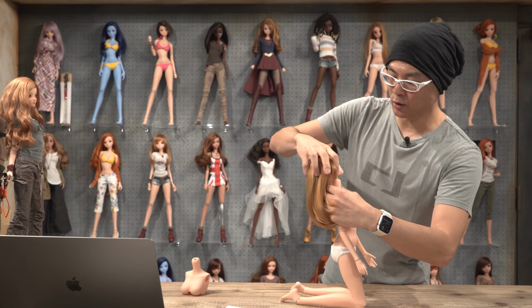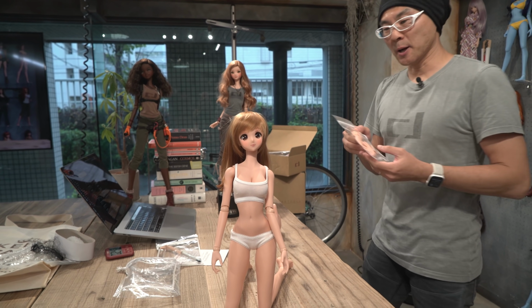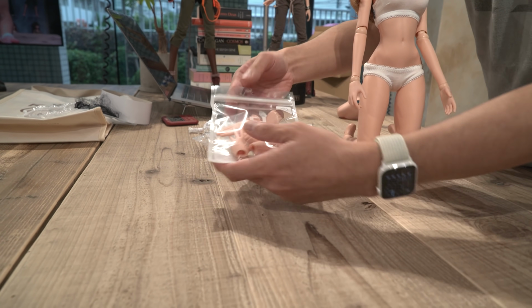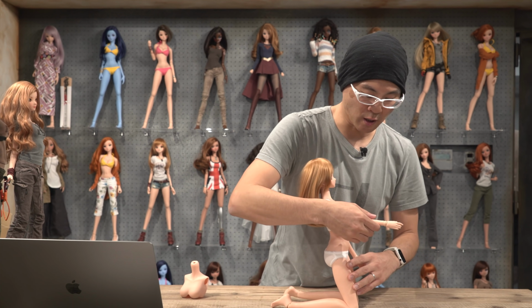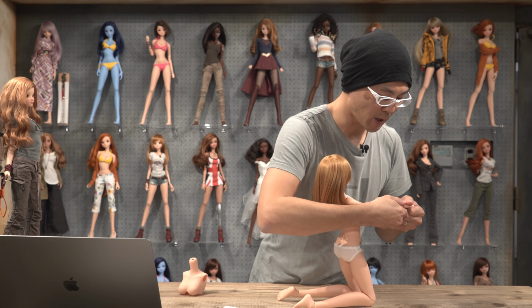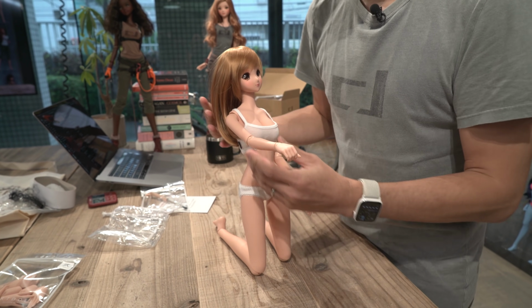Let's put her head back on, like so. Okay, and what I'm going to talk about next is, if you order hand parts, so this is hand pack 2 over here. What you're going to do is hold the joint over here. Okay, hold the hand, and then just wriggle it off, like so, and then wriggle the hand part on, like so. Okay.